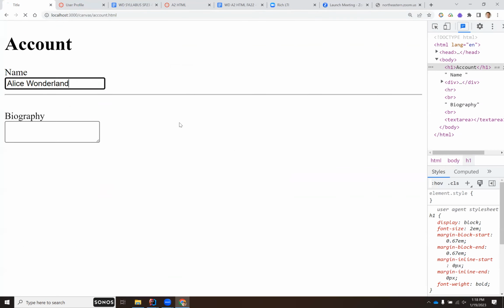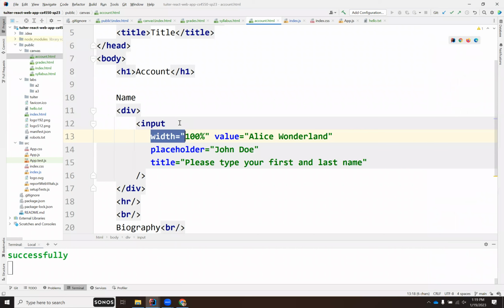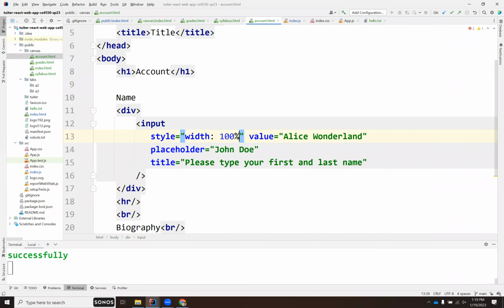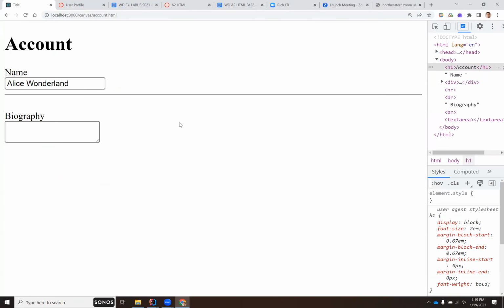But you would not actually do this with width. You would use it with CSS, right? So don't use width. Instead, we're going to show you how to do this with CSS next week. Things such as you can say style with 100%. Something like that. But again, we'll do this next week. So this definitely will look much better on a small screen, on a phone screen, something like that.